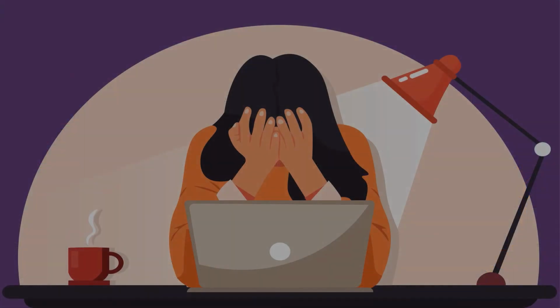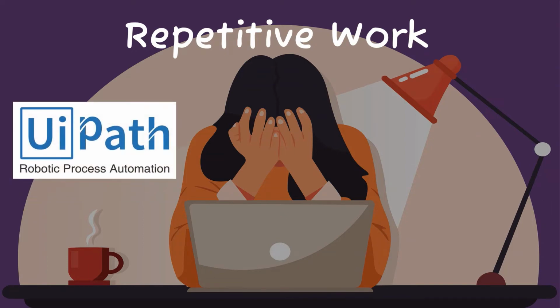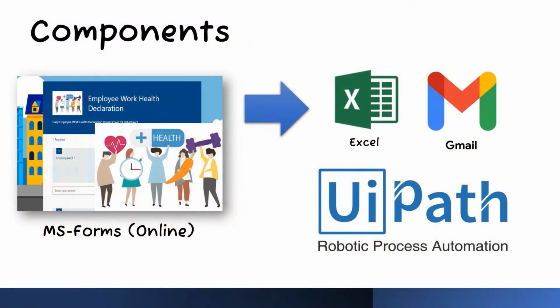The daily work and health declaration can be a useful tool for companies. However, there is also a lot of repetitive work every day for the Human Resource Administrator. This is where robotic process automation using UiPath comes in. The components in this solution are the work and health declaration at MS Forms, the raw and compiled results in Excel, and the communications with employees or management in Google Email. UiPath has functionalities to do data scrapping, Excel data manipulation and sending emails through direct SMTP interface.